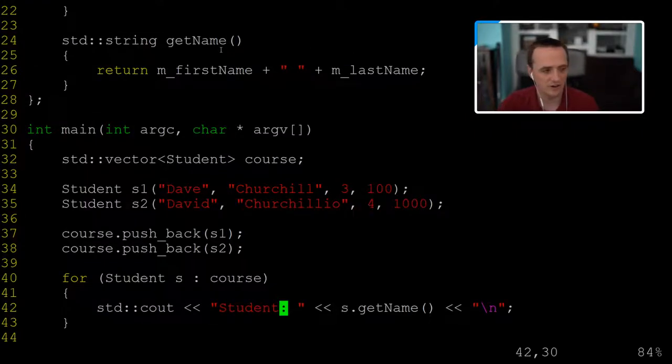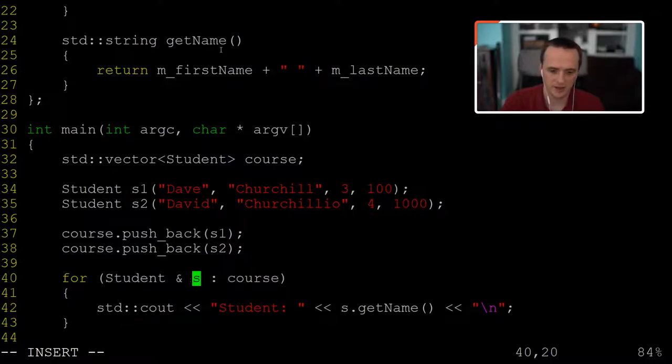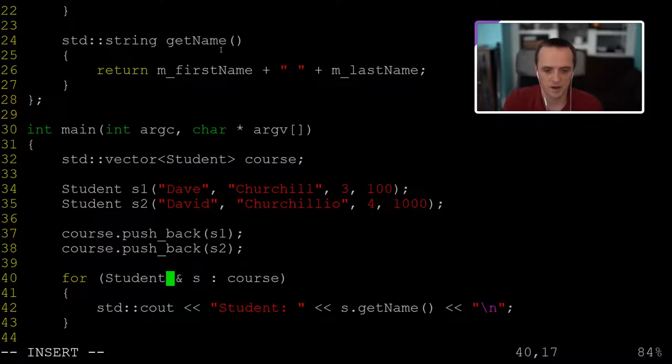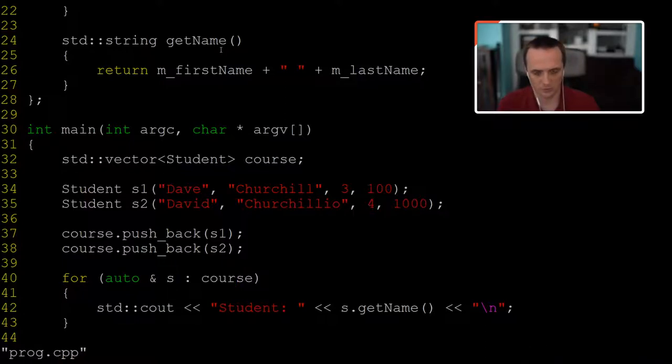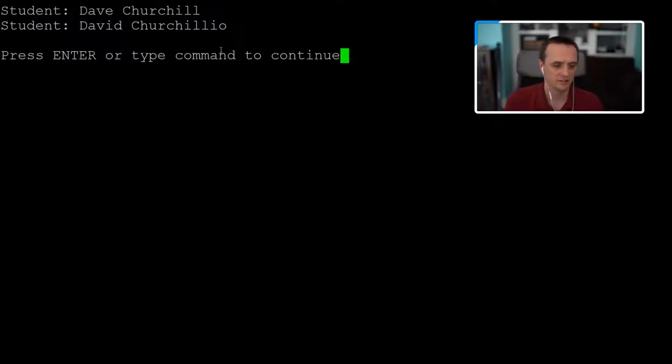But very, very importantly, this also is copying values, okay? So here, I would want to have this be a reference. So I'm referring to the student in the course. We'll talk about this later. But this is much better because we're no longer copying those things. Now, I actually don't need to declare the type of thing in the container, because C++11 and forward have the auto keyword, and the auto keyword is awesome. So the compiler says, oh look, this person is trying to iterate through the things in the course variable. The course variable is a vector of students. So of course they mean student, right? So I can say for auto S in course, and that will work as well. So that's how easy it is to get through a course, okay?